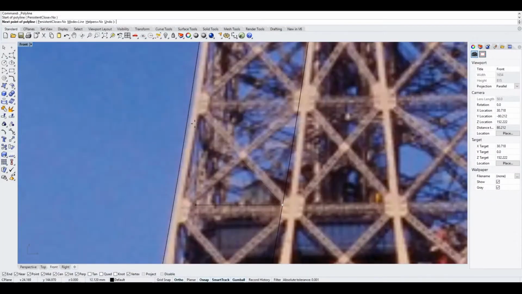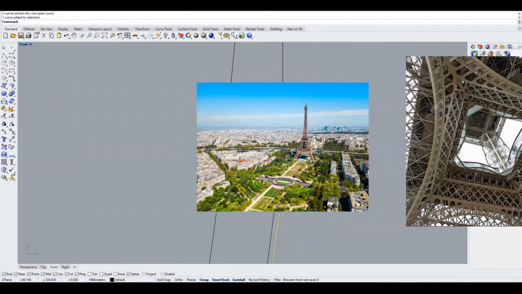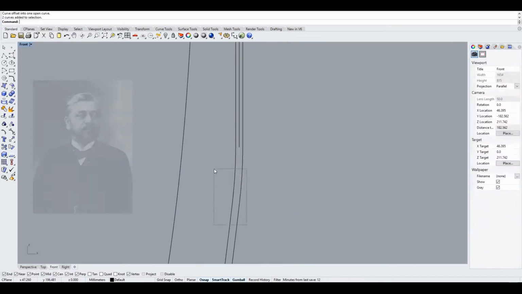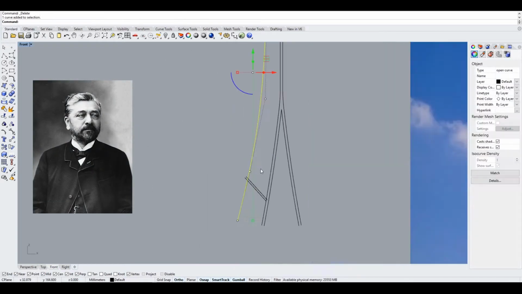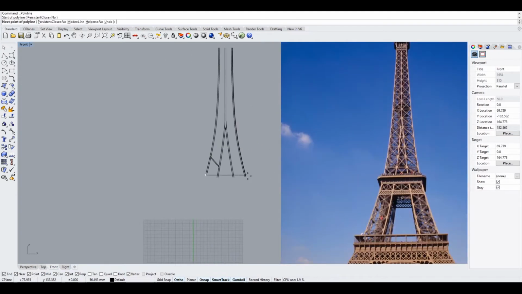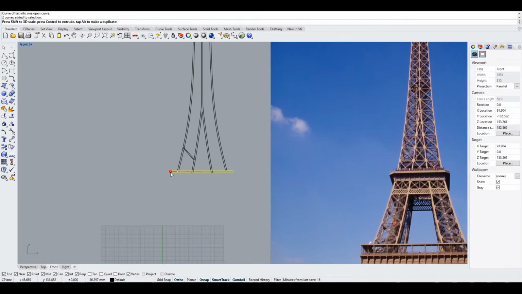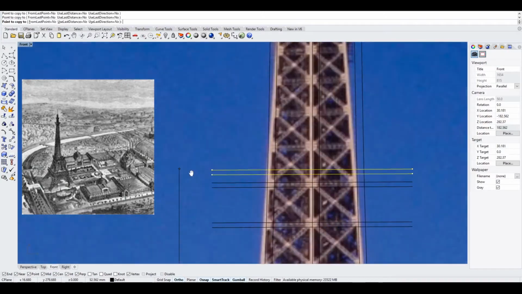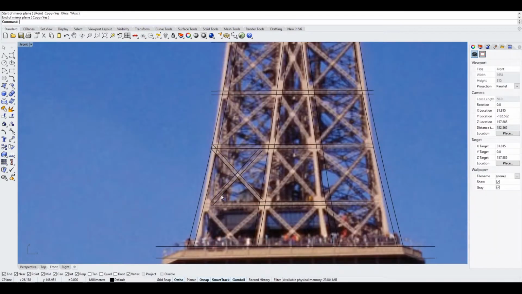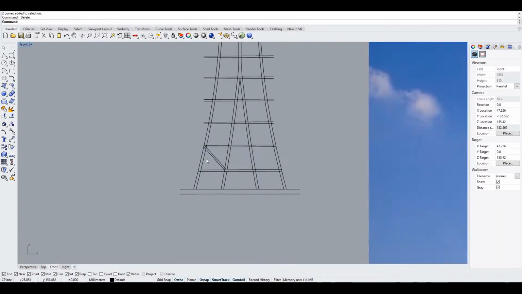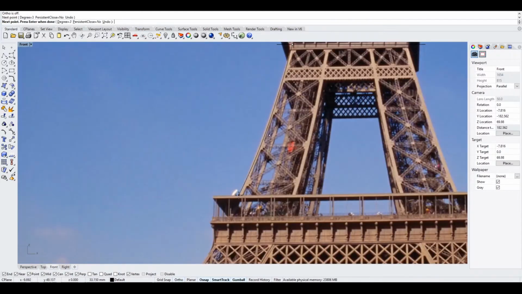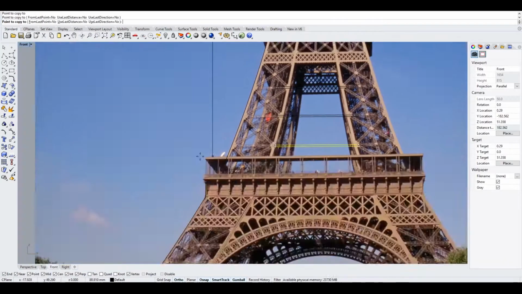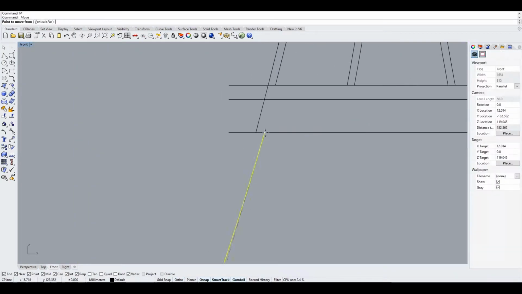The Eiffel Tower is a wrought iron lattice tower on the Champ de Mars in Paris, France. It is named after the engineer Gustave Eiffel, whose company designed and built the tower. It was constructed from 1887 to 1889 as the entrance to the 1889 World's Fair. The initial design was criticized by some of France's leading artists and intellectuals, but it has become a global cultural icon in France and one of the most recognizable structures in the world.